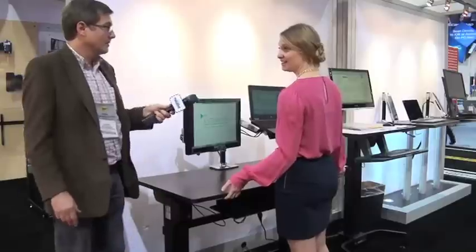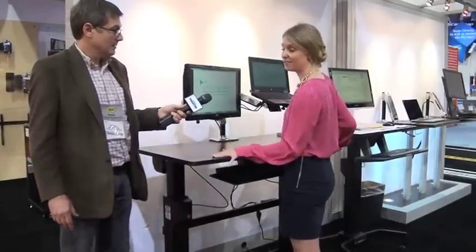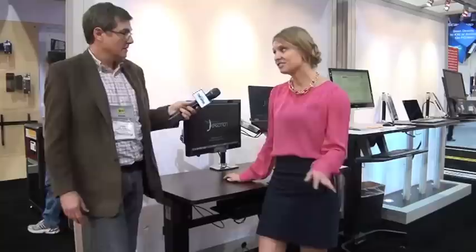So now I can get up or sit down when I'm watching TV, but what if I'm at work sitting behind my computer all day? We have a solution for that, too. We're all spending a lot of time sitting in front of our computers, and it's not very good for our health. Omnimount has designed a solution to help with that — simply by standing more. We've got a collection of height-adjustable desks that allows you to do that. With just a light touch, you can adjust the height to be appropriate whether you're sitting or standing, giving you the flexibility to adjust your position throughout the day. As you're feeling a little bit of fatigue, you can move. It's all about incorporating more movement into your daily routine.